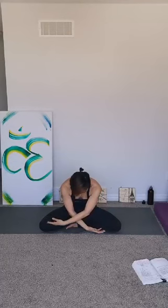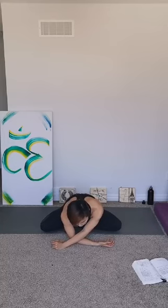And slowly, slowly release the pose. Body up first, inhale. Lengthen your arms long to the side. And exhale, the other arm on top. And slowly fall forward. If you don't want to go down, it's okay. Just rounding your shoulders, you can still experience some shoulder stretch.